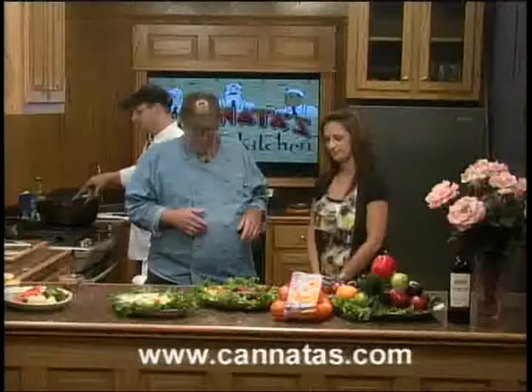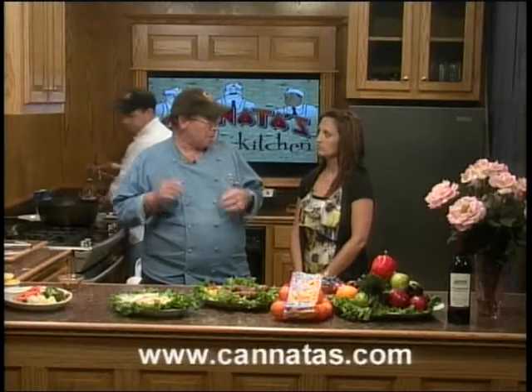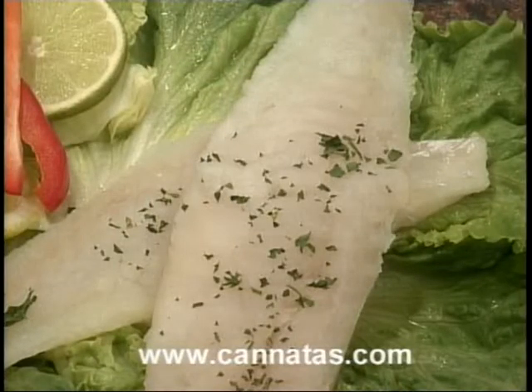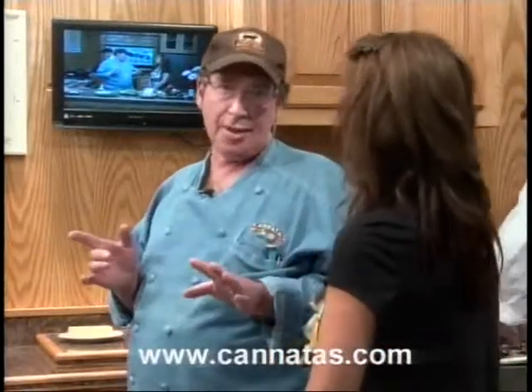Right next to the sausage, we've got some beautiful Pollock. Pollock is a white-flesh fish — it's not much for the pit or the grill. It's a good baking fish, a northern cold-water fish. For people who are not real fishy-fish eaters, this is a good item and it's very mild in flavor. The Pollock is also on sale. You don't want to grill it because it's more likely to fall apart — sautéing or baking are the two recommended methods.